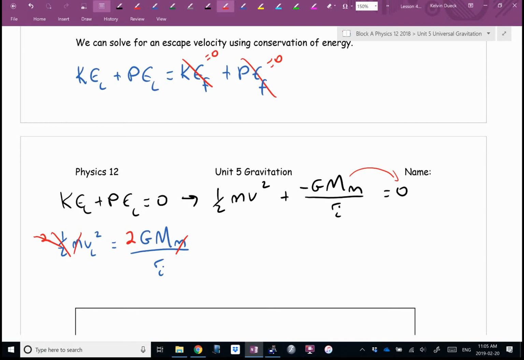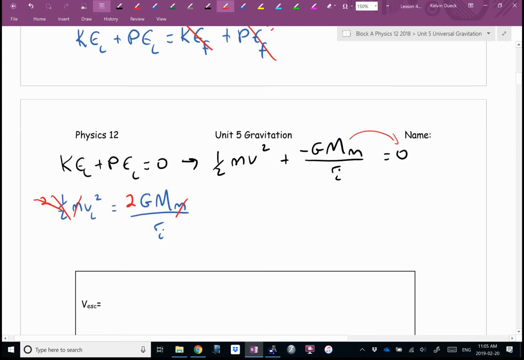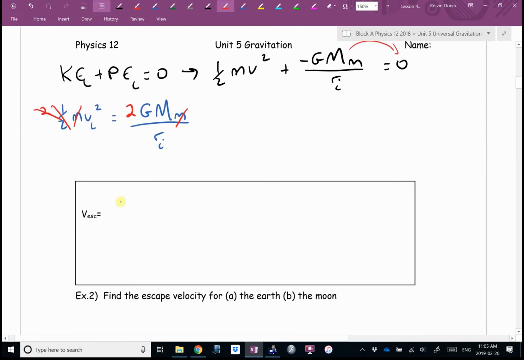This is your escape velocity. Now, here's what this is saying then, Sean. This is saying, here's how fast you would need to leave a planet if you know the planet's radius and you know the planet's mass. That's how fast you need to leave, and then you can shut your engines off and coast the rest of the way. So we get this: V escape equals the square root of 2 big G, big M over R initial.